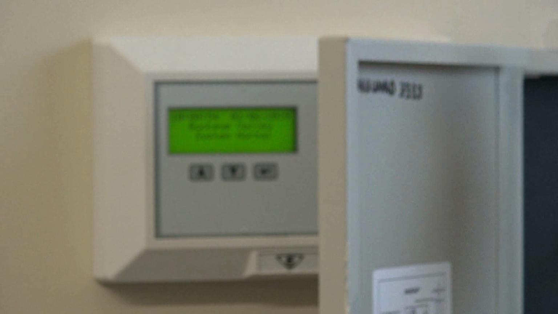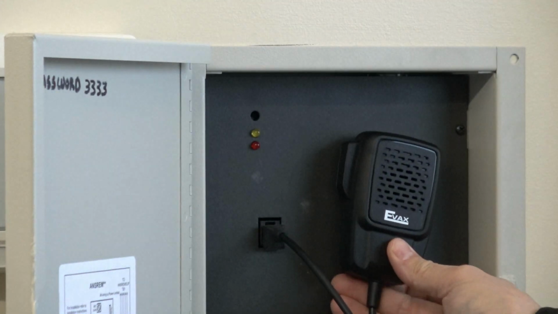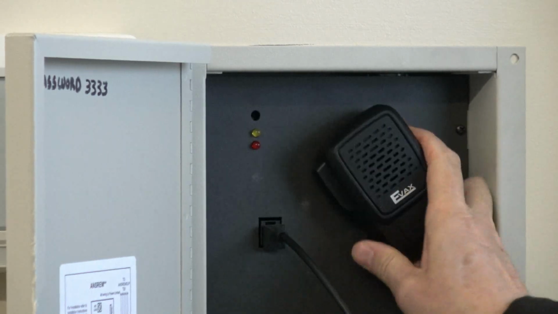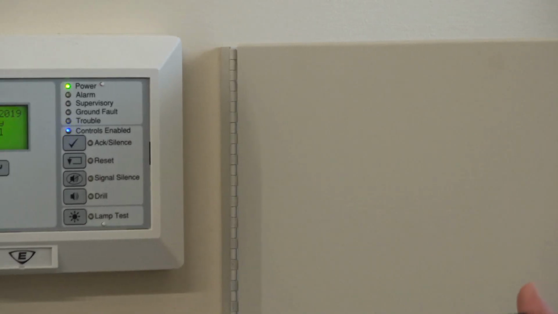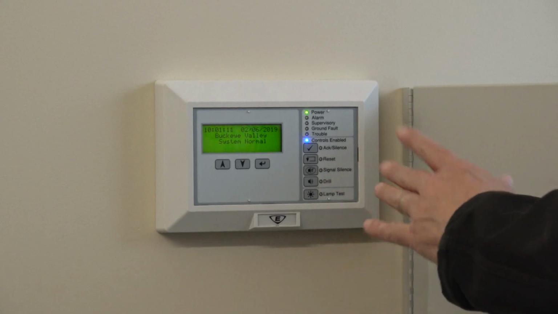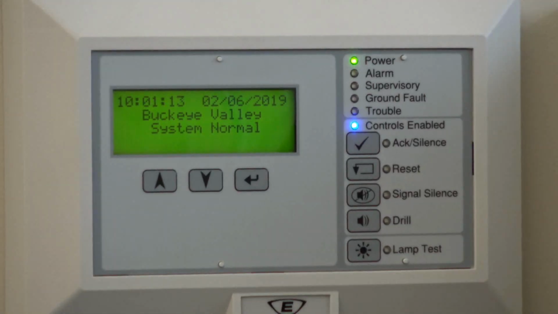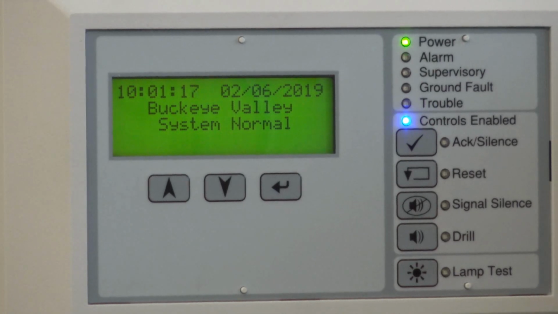There's another evacuation panel up here at the top. You can do your microphone paging from up here in this vestibule, which is kind of nice. It's the same type of situation. If you hit the button, wait until you see vestibule mic activated. Then you can talk. You have to wait for the signal.